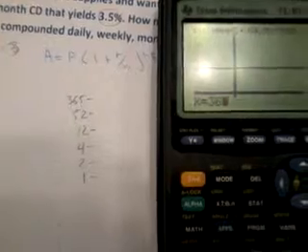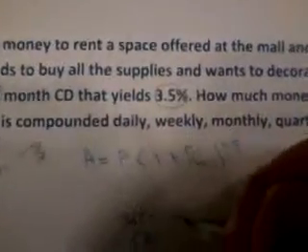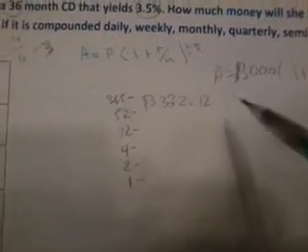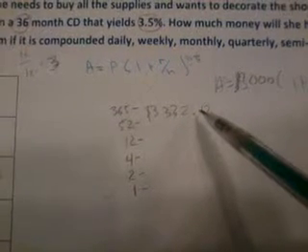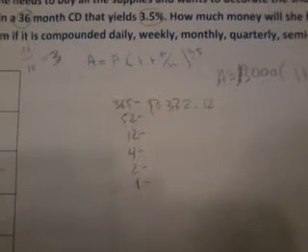So our first one is 365, and then it is 3,332.112. So when we find our answers, we have to round to the second decimal place since we are dealing with money, it has to be in only 2 decimal places. So now we just do the other ones. So when we plug in 52, it's 3,332.01.